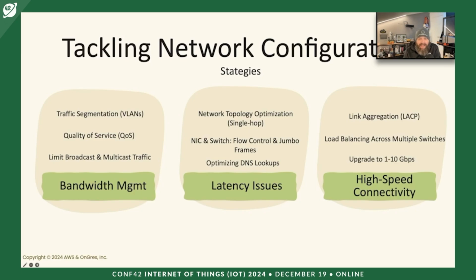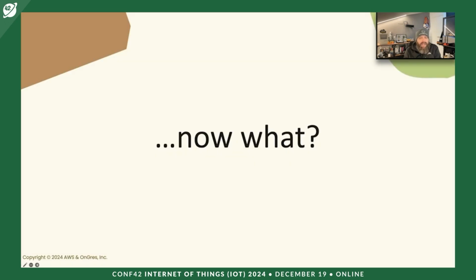And then we also have the DNS. Kubernetes clusters rely heavily on DNS lookups, so we can ensure that DNS caching is configured on both the server and the Raspberry Pi nodes to avoid repeated external DNS queries, which can introduce latency. We can set up a local DNS cache or DNS forwarder on our server to handle DNS requests more quickly. And last but not least, link aggregation, port channels on the switches, trying to load balance across multiple switches. And to be honest, there's always the option to upgrade from 1 to 10 gigs and have high-speed connectivity.